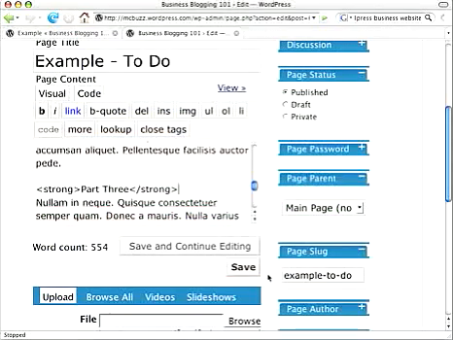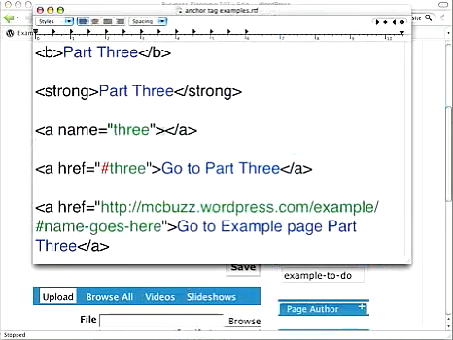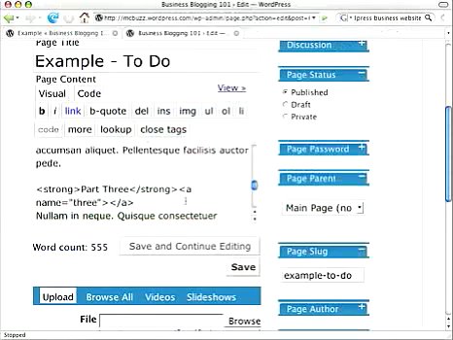Okay, so let's go put this in. Name equals 3. Close that, and then the /a to close the tag like so. This anchor tag, this is where any kind of text would go. We don't need anything in there. We can just leave that empty. So you just have the tag, the name, in this case 3, and then the closing tag, and nothing between the two. Okay, so we're done with that part.